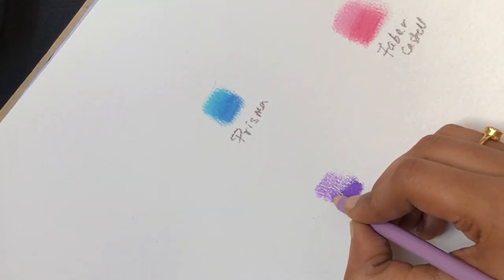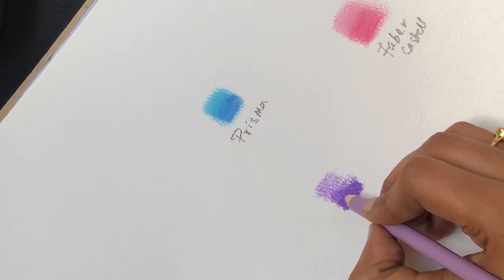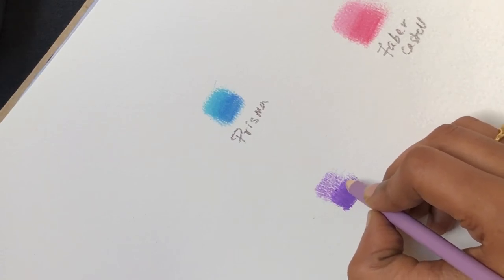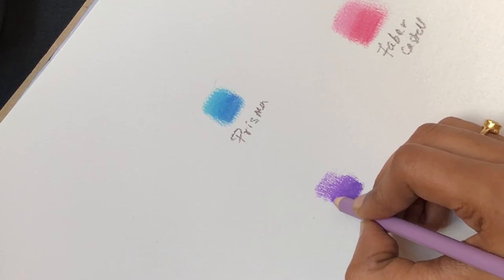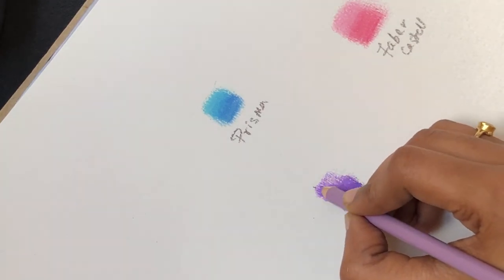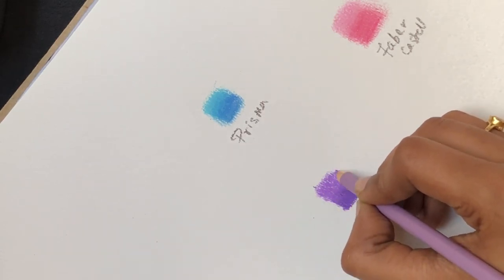Same I'm doing for the other color. And the point where both of the colors meet is where you have to do the blending. That's the place where the gradient effect is going to be visible, and that only converts a picture into a beautiful art. So you should be very good with blending. And blending comes once you start practicing over and over again.